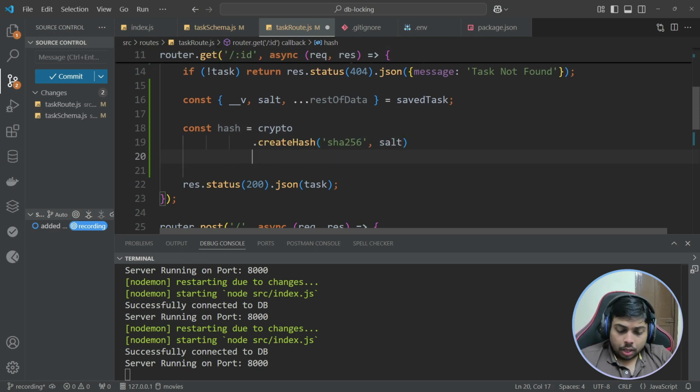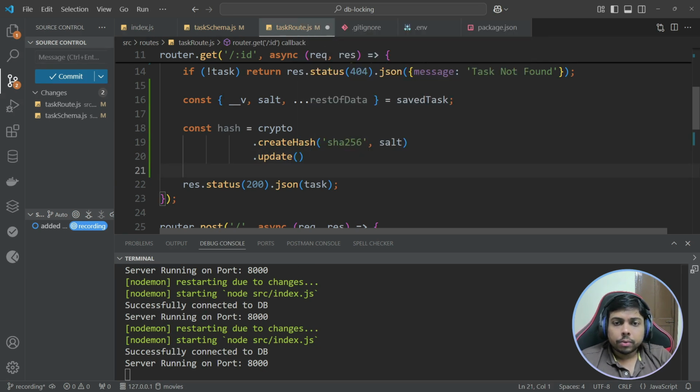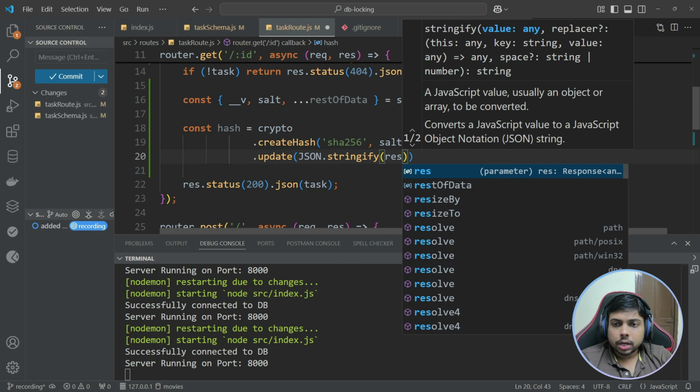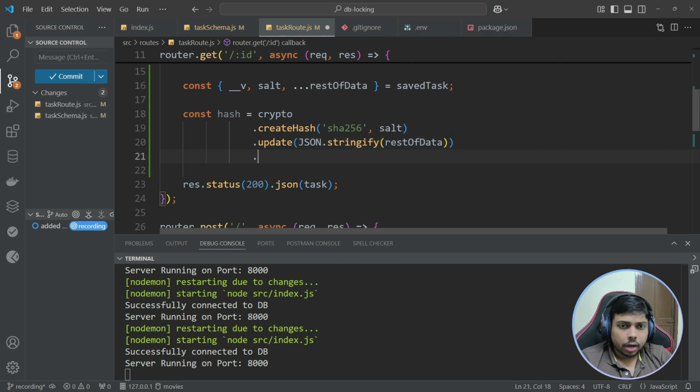Then this will update the data, right? We have to send the data also, right? This is the algorithm, this is the salt, then data. So we'll send data in JSON.stringify. What data will we send? We'll send the rest of the data or the business data, right? And we'll say digest hex. So now we have a hash with us, right?